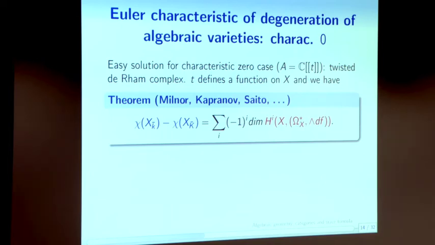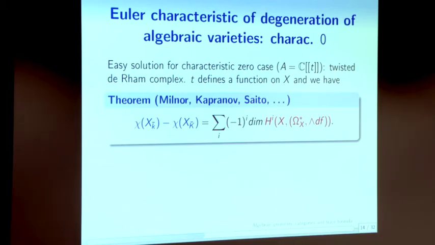So the formula says that this difference of Euler characteristic between these two varieties is given by, again, something that looks like the cohomology of X with differential forms. But now there is an extra differential here on the forms, which is wedge df. And f is the function on the total space, which corresponds to putting back the coordinate on the small disk S. So S is a small disk. It has a coordinate, which is little t or little p. Put it back to X, it gives you a function. I can take the differential of this function and wedge with it.